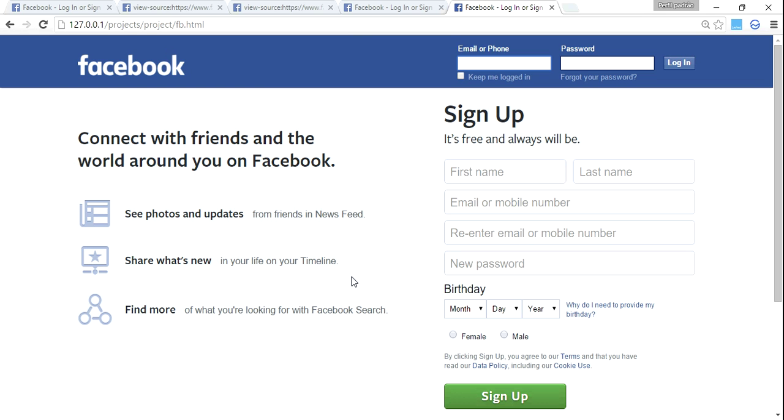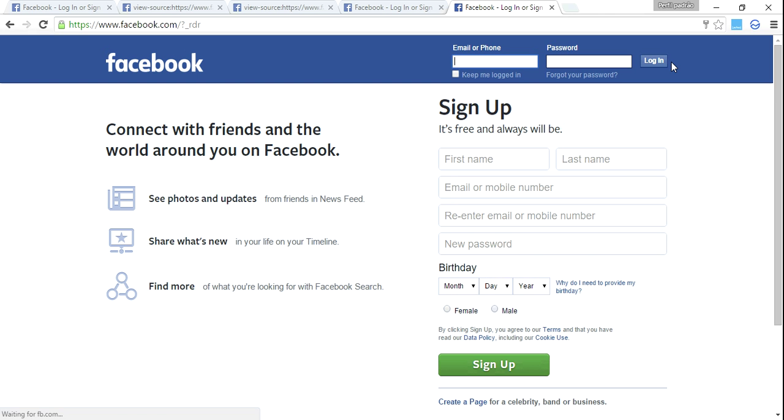And I'm inputting information here now. Let's try my email and 1234. As you can see, it redirects to the Facebook page.